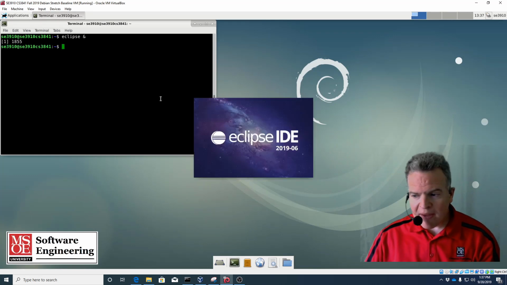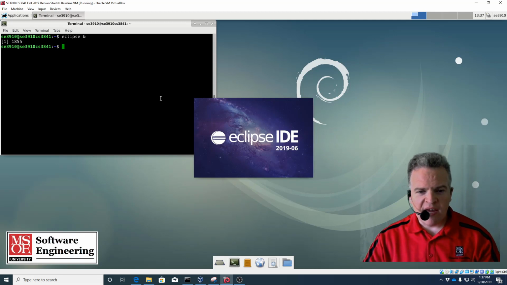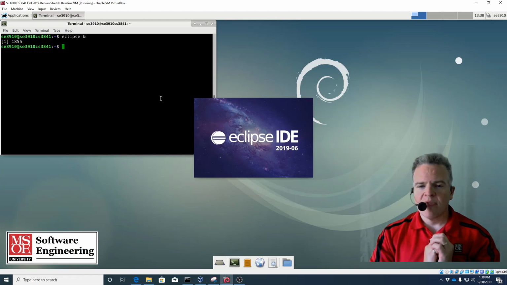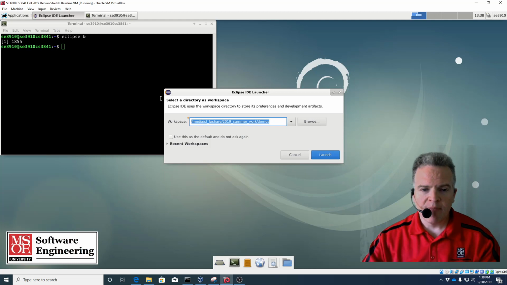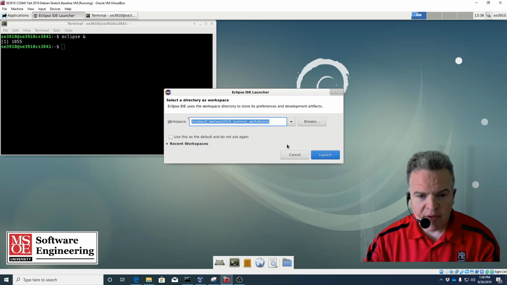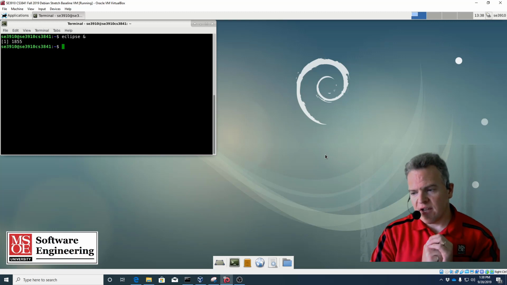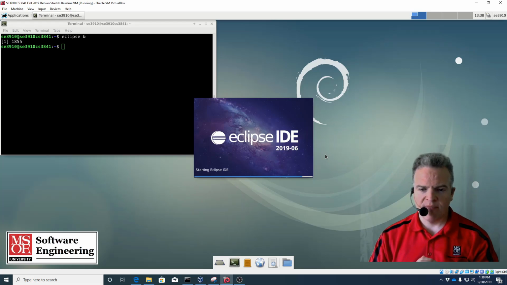Now in this particular case, I have an Eclipse program that I have written and compiled, and it is all set to go. As soon as Eclipse starts here, I can compile up the code, but I can't run it. I can't run it because, of course, the code is targeting the Raspberry Pi. So since the code is targeting the Raspberry Pi, I have to deploy it out to the Raspberry Pi to work on it. So this is the path to my workspace. I'll launch it, and as soon as Eclipse gets started here, what we'll see is I have, in this particular case, a single project that is set to go for compilation.